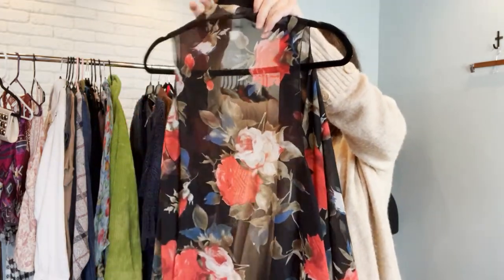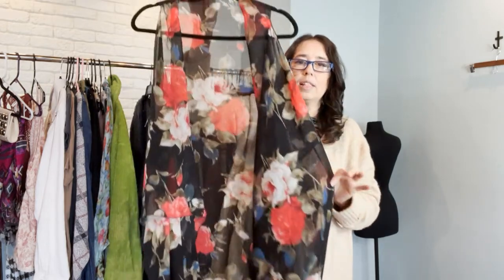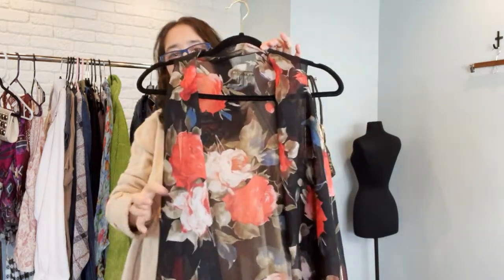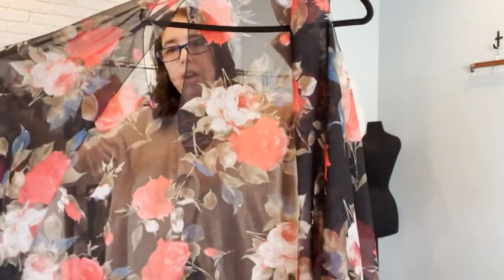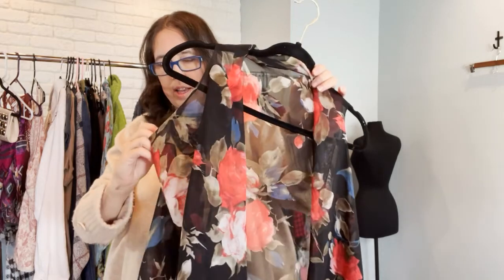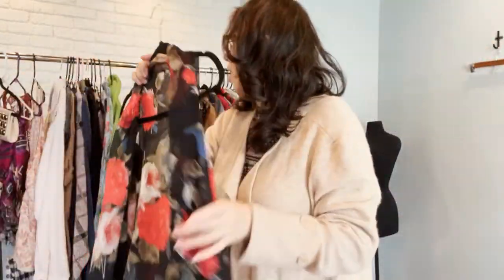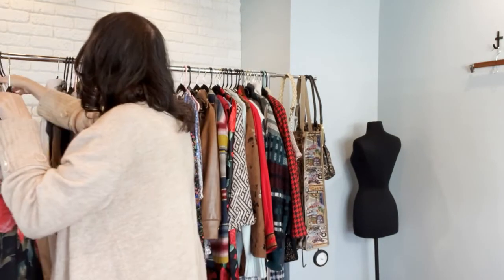This did not have a name brand on it. However, I did look it up through the RN number. I forget what brand name it is. It's like a mall brand, but it is also a one size according to theirs. Oh, here we go. Is that George maybe? I forget what I figured out it was. It says it's one size, but I would say small to large.